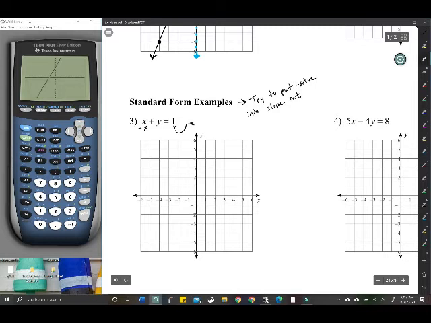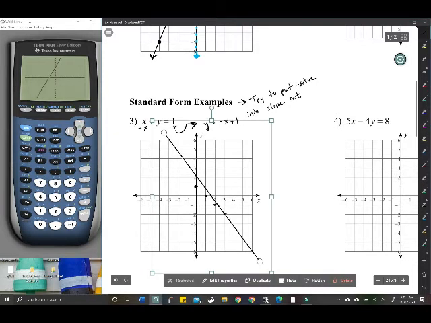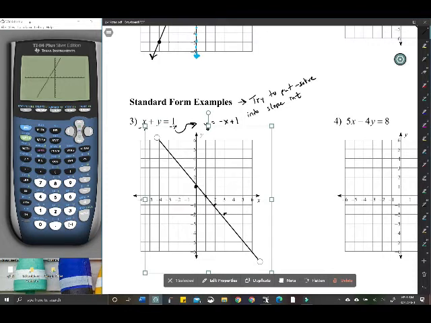So we're going to subtract x over, meaning that we have y is equal to negative x plus 1. Okay, we're just going to go up 1 then. Slope of negative 1. Down 1 over 1, down 1 over 1, and so forth. So try to put them into slope-intercept form. Sometimes you might get nasty decimals. I'll show you another technique later, how to take care of those.